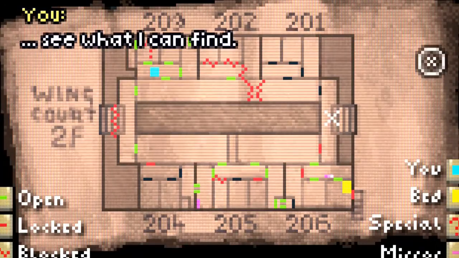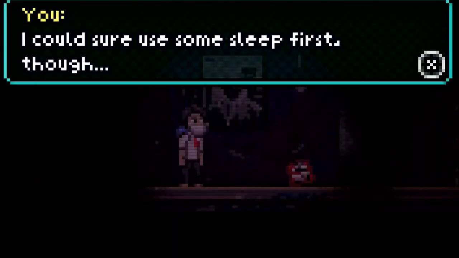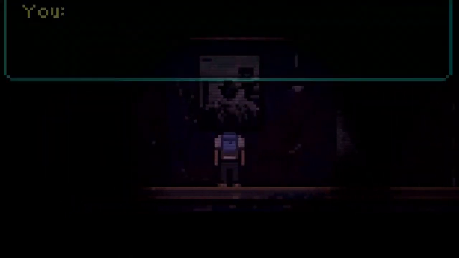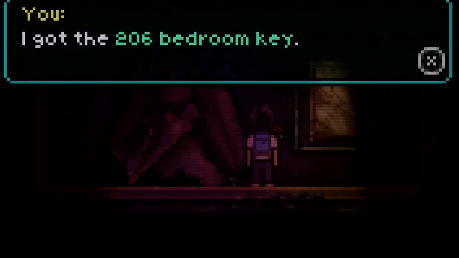Yet another horror game where the protagonist is tripping balls on me. Happened with James Sunderland. It happened with frickin' Isaac Clarke. God damn it, guys. Get your heads in the game. Or out of the game. I don't know. Your heads are just not right. The real version? What happened here? Death. Oh, hey, a key. But yes, death.